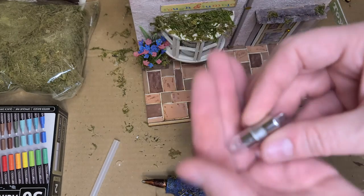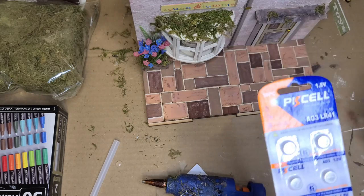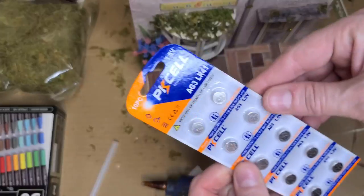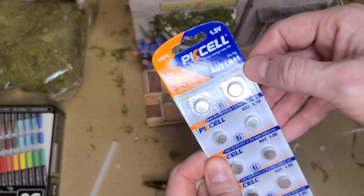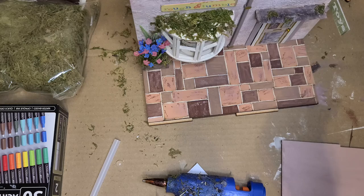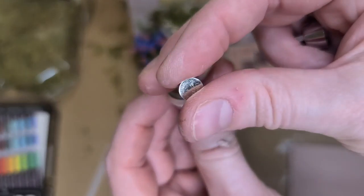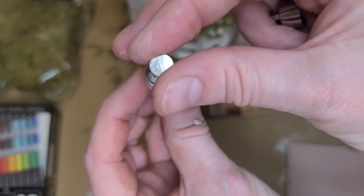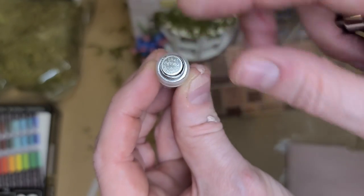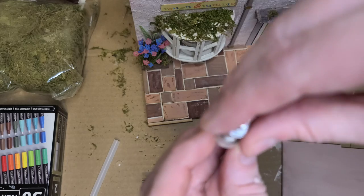This is the light. It unscrews, and these are the batteries I ordered for it online. They don't ship with batteries. I got that on Amazon. Again, I didn't end up using this light. I couldn't get it to work properly. You load these little batteries in. I think you have to put 3 in. The thing just wouldn't turn off. It was weird. And when I kind of got it turned off, it would flicker back on again.